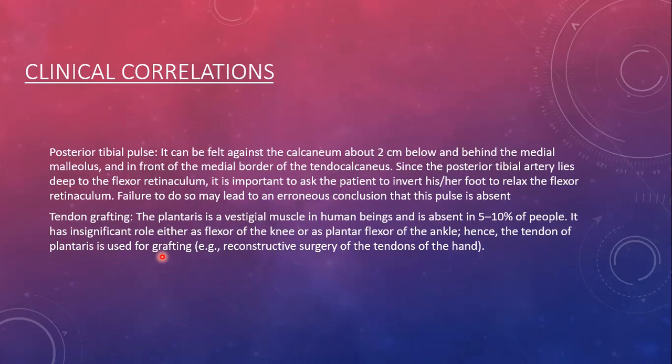Okay. Then there is also another clinical correlation, which is known as tennis leg. I forgot to indicate here, but tennis leg is caused by overstretching of the medial head of gastrocnemius, especially in tennis players who overstretch their legs. So when the medial head of gastrocnemius is overstretched, the patient will present with a very painful calf, okay, due to overstretching.